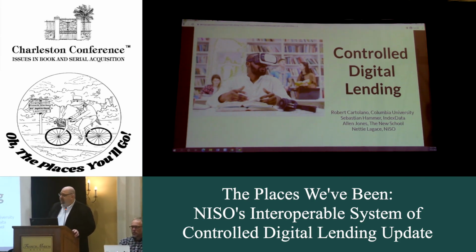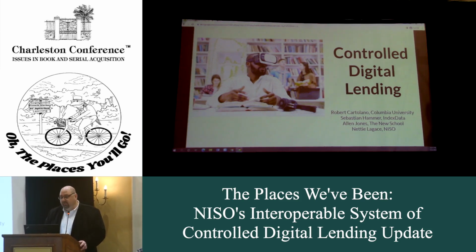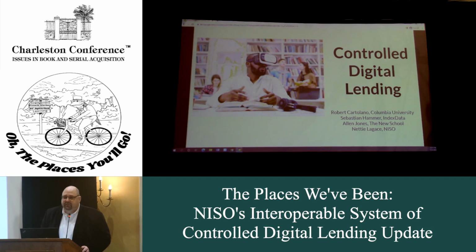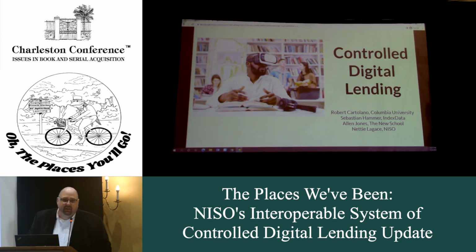I just want to, as an aside, point to this image that's off to the right here. I actually found this image, and it's quite astounding when it comes to thinking about different ways that we encounter text, whether it's digital or electronic. The point of this image is not just that controlled digital lending is a new way of encountering this text, but it's also that there's a whole bunch of physical material around this person that they would never know about if it wasn't actually digital.